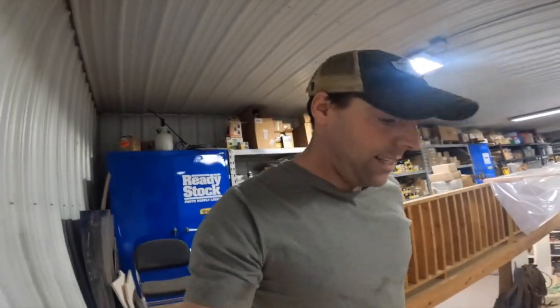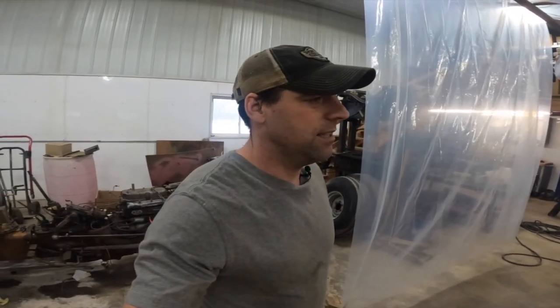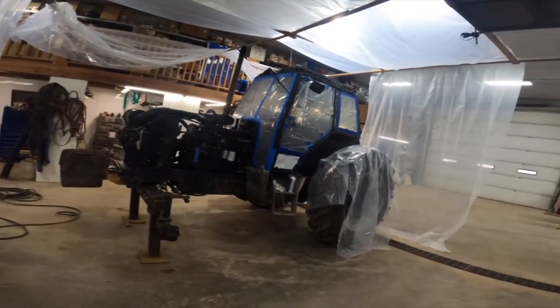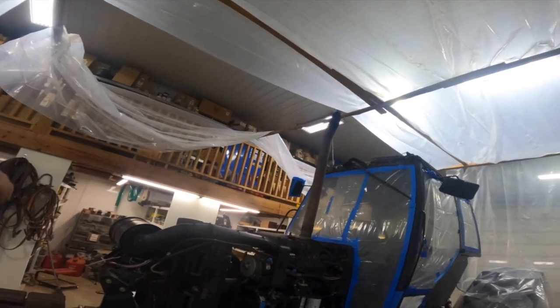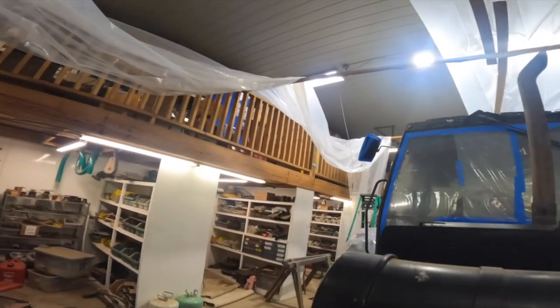And we are out of plastic. I'm gonna have to run to the store. I bought a 10 by 100, like I said before, but between the plastic we used for all this, I used it for a few other things, and didn't realize just how much I actually needed, so, oh well.